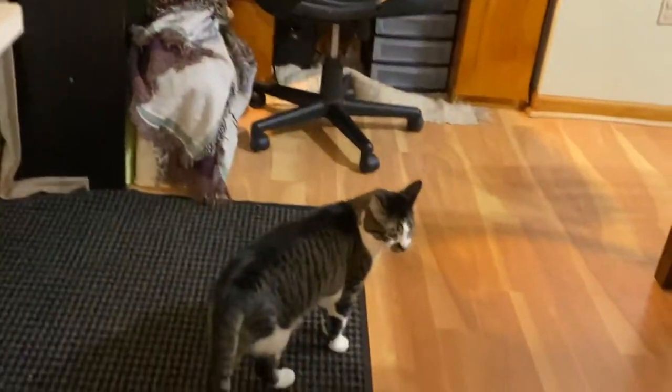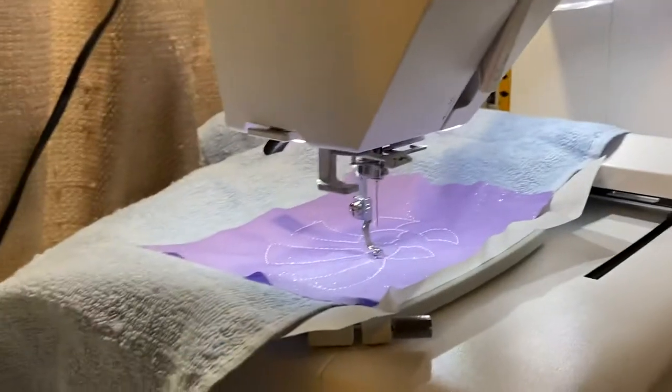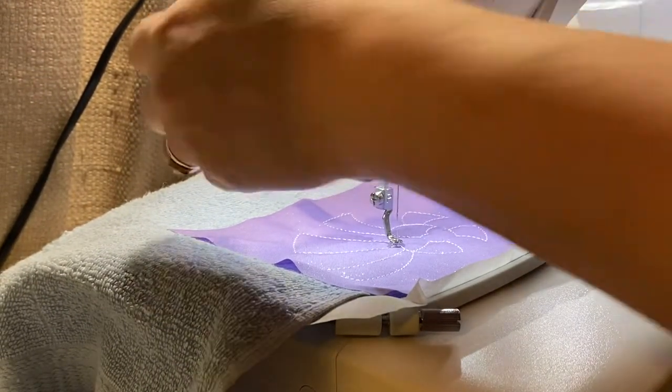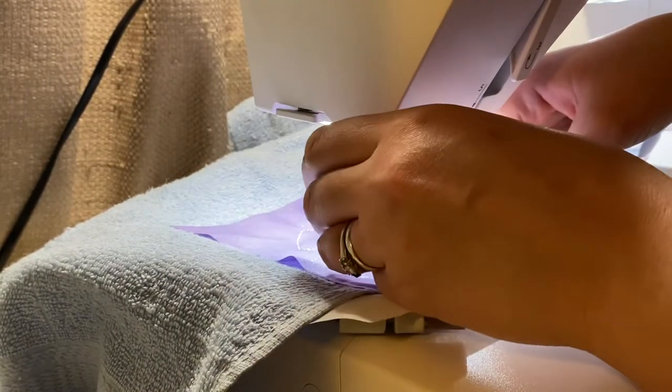Go do something like a tripod holder. Here's my little troublemaker right there. Here's one. The other one is in the box still. Alright. Oh, it's done. Done doing that. So, now we must go trim the appliqué.